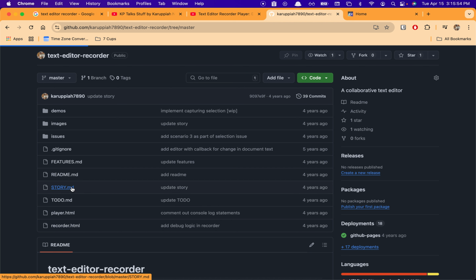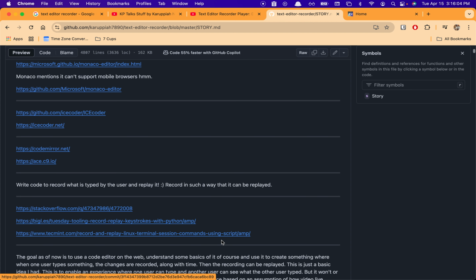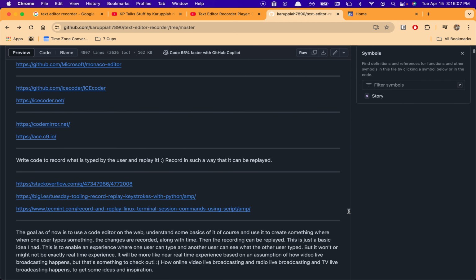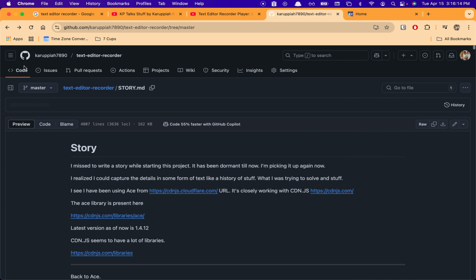But I think it's important to have a story, a journal of sorts, where you write down what happened on a daily basis, on an hourly basis, or whatever it is, every commit, and how you went about researching and whatnot. Usually, this information is present in documentation and in project planning. To-dos and features can come under project planning and product documentation. But in this case, I just put it all together.